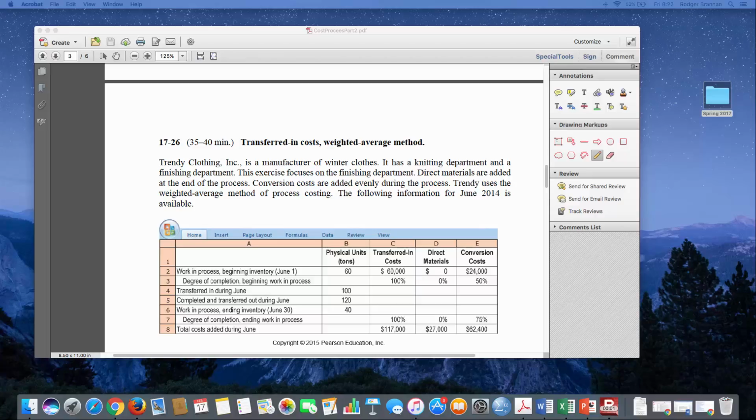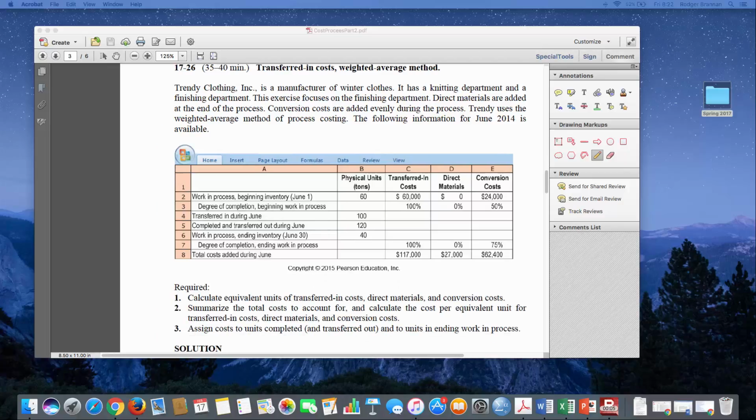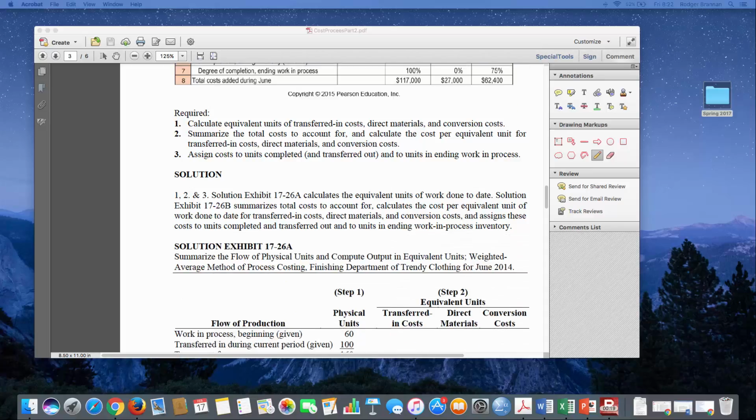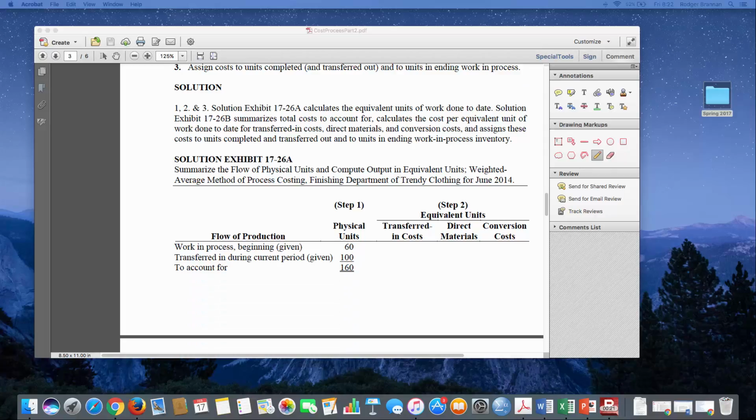All right, sorry for the inconvenience, but I realized that when I thought I saved this, it didn't save the column for conversion costs, so I need to go back for equivalent units. So what I'll do is make this into part one and part two. Part two will be discussion of my examining this issue of multiple departments, and then take a look at the conceptual questions. All right.